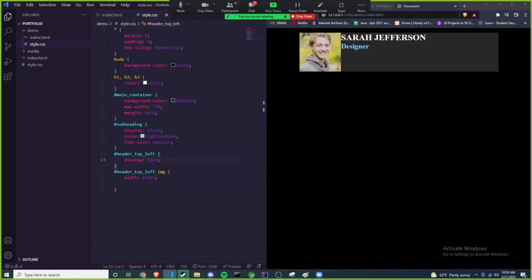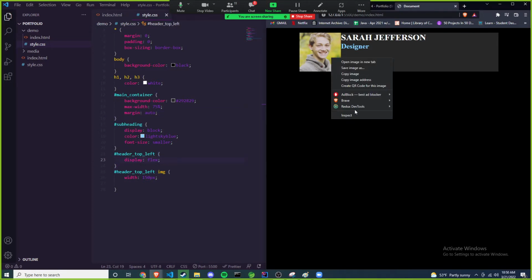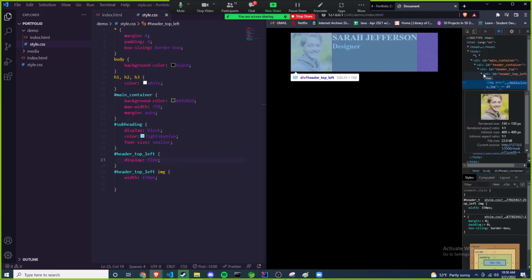Display flex will essentially create a row. It'll treat your div as a row unless you specify it to treat it as a column, and it'll take those elements that you've put inside and put them left to right. Like nav bars that you usually see on the top are flex, where it'll just display the elements in a row.